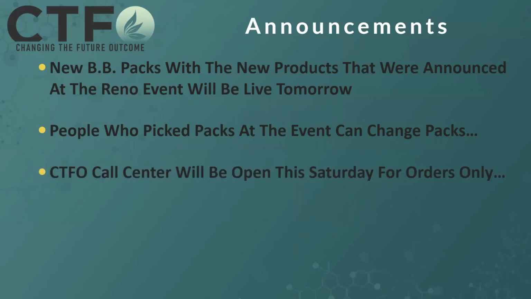And the call center will be open this Saturday, and it's for orders only. It's not to call up and ask questions about the new system or anything. You could do that tomorrow if you need to and the next day. But for Saturday, we decided from 8 a.m. to noon Pacific, we've got employees that volunteered. They met you guys at the event. They love you guys. And they're like, anything we can do to help. So they're going to come in on their Saturday and they're going to work taking orders. Why? So you can get your packs in before the pay run closes. Okay, everybody? So this Saturday, 8 a.m. to noon Pacific time, the call center will be open.